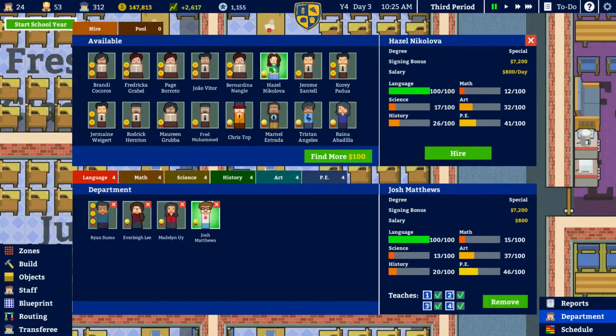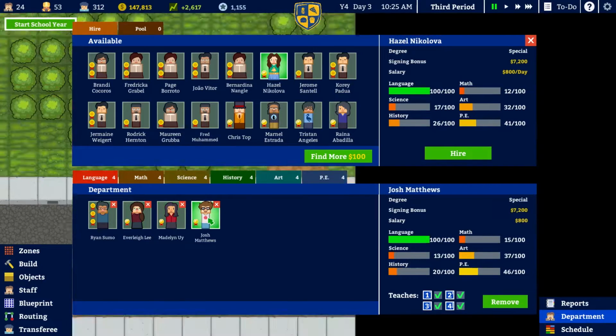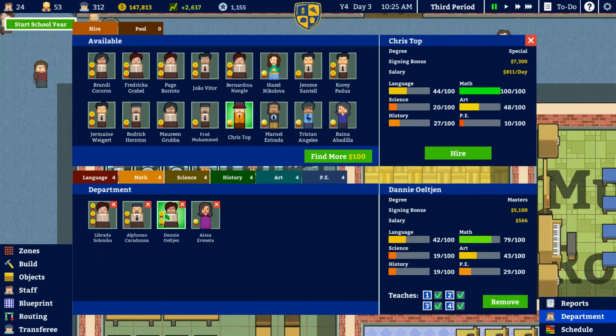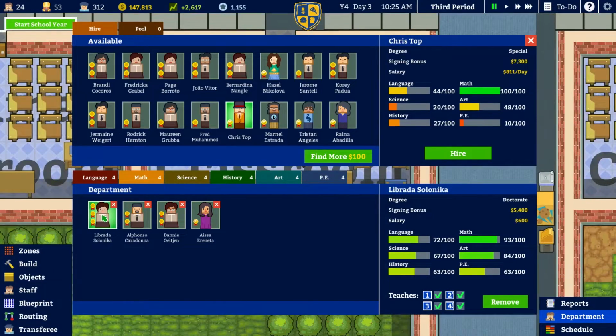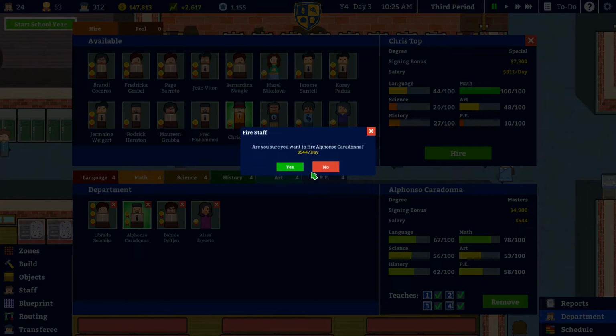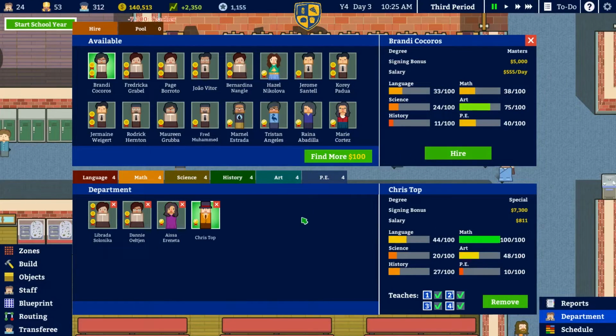Right, what are you good at? You're good at language as well. Okay, I think we're okay for language. Somebody with 97 and 3 with 100, I think is pretty sufficient. Right, maths, as we would call it. Chris Top. Yes, because he's got a hat on. I like him. So 79, 78, or 93. Again, I'll keep the 93. 78 or 79. Well, let's get rid of Alfonso Caradonna. And we'll hire Mr. Top.